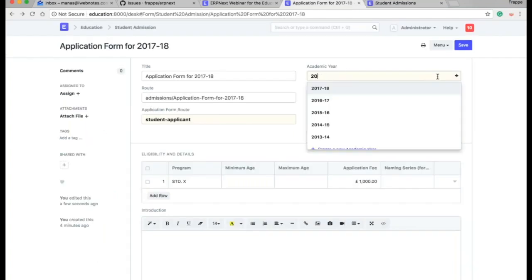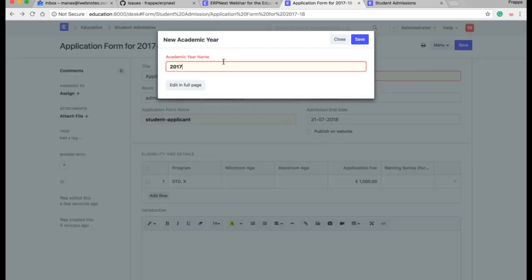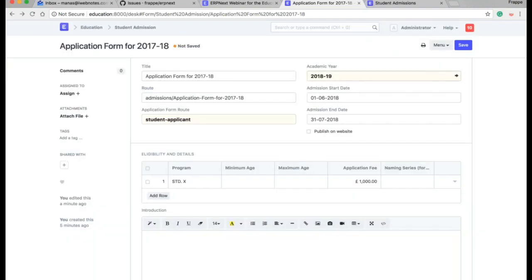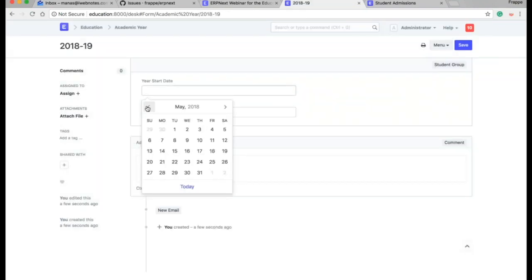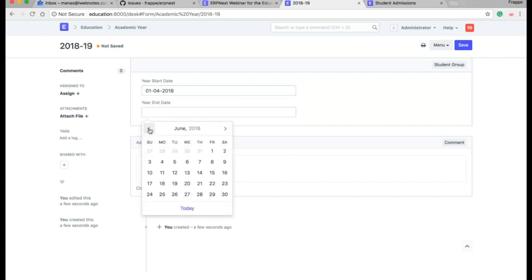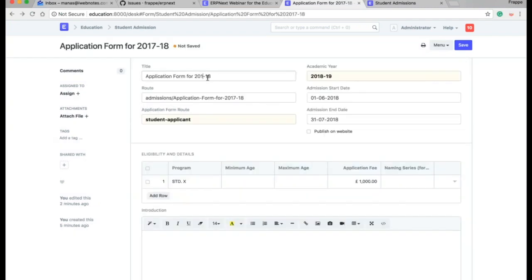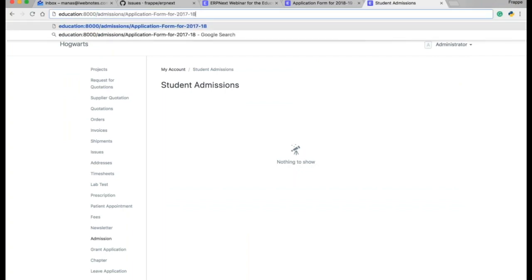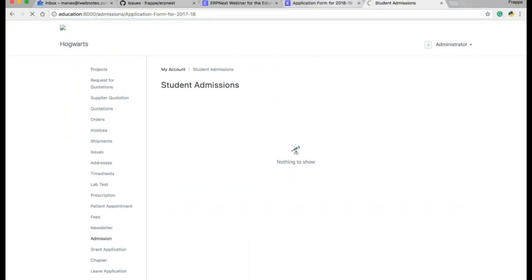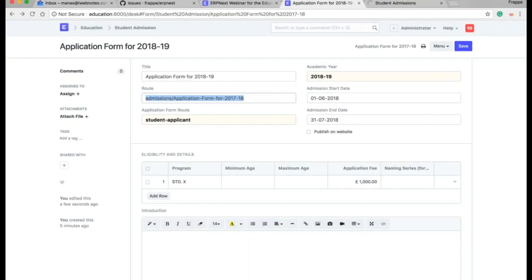Okay, let's just create an academic year, 2018-19. Accordingly, the route will be created, if we check here for that particular academic year.